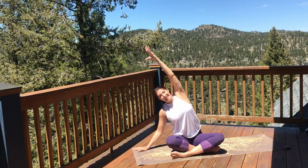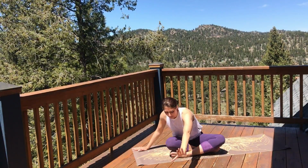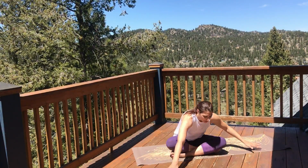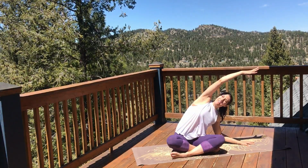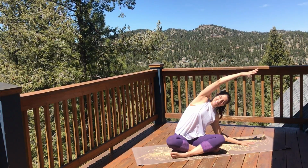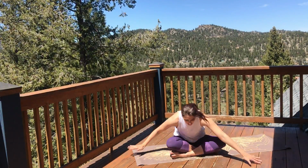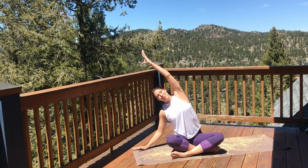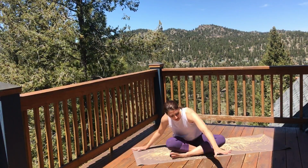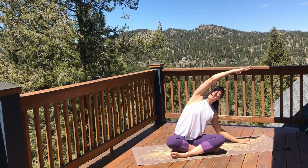Deep breath in. On your exhale, gently lean forward, belly towards your thigh. Sweep those arms around and take a little stretch over to the left. Again, on your exhale, lean forward, sweep those arms around, reach and stretch to the right. One more time, sweep those arms, stretch and reach over to the left.